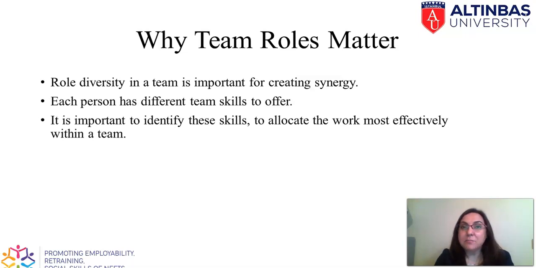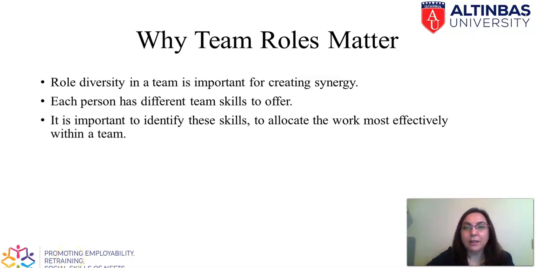And as team members also, if you're a member of a team, you also should be aware of your role in the team. What kind of a person are you? Are you good at leading teams? Are you good at implementing what the leader tells you to? Are you good at encouraging and facilitating the team members, motivating them? So everybody has a different role. You should know what your strengths in a team and what your weaknesses in a team are, so that you can do better in teams.